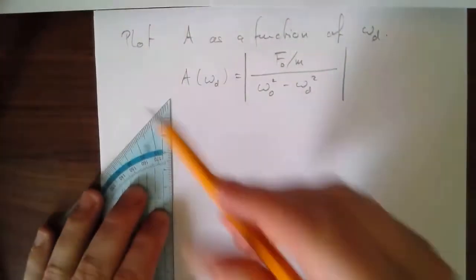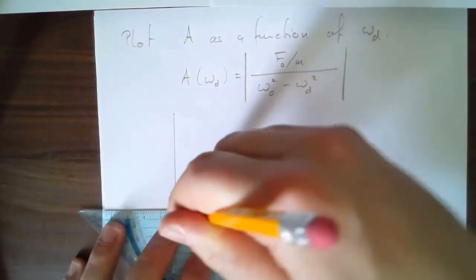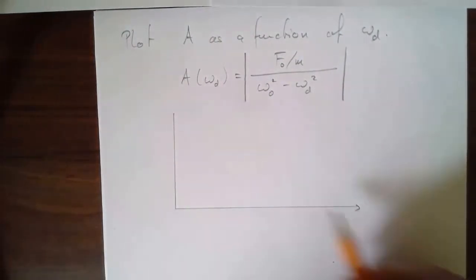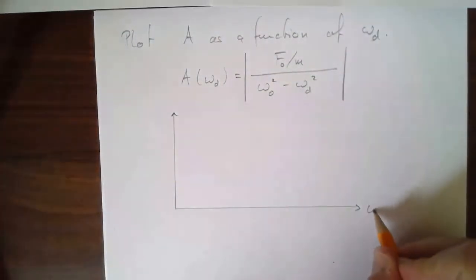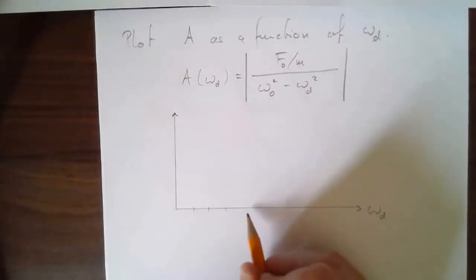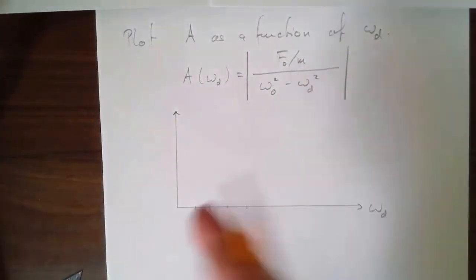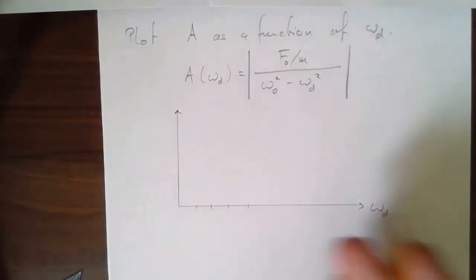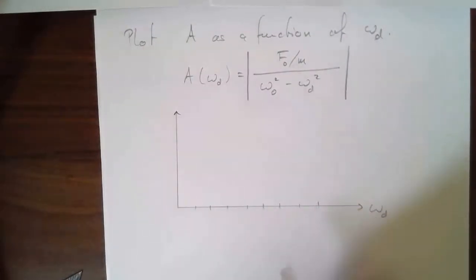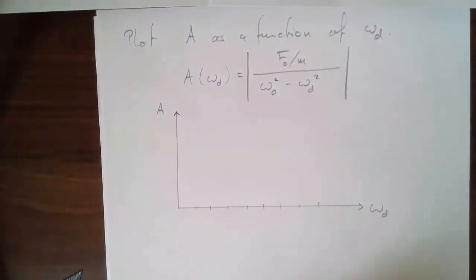So let's plot this. First, I'm going to plot it on paper, because it is good to plot things on paper. You learn by plotting on paper. So here I'm going to plot different values of driving frequency. These are my different robot settings. How fast should I like the robot to keep pushing the kid? Once a second? 3 times a second? Once every 5 seconds? Well, this is what I can pick down here. And then what is the amplitude that I get as a result?